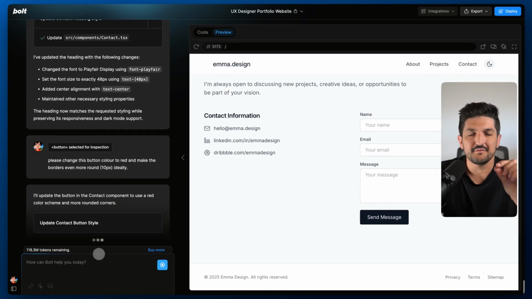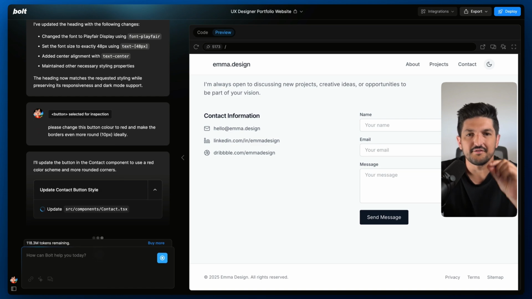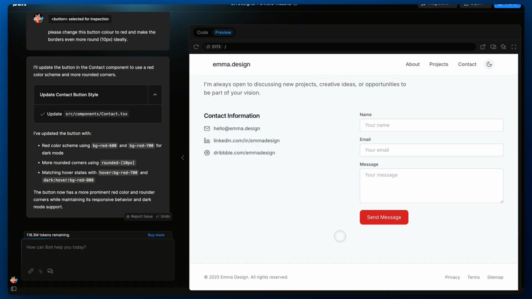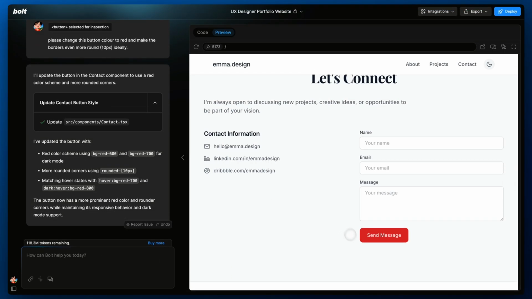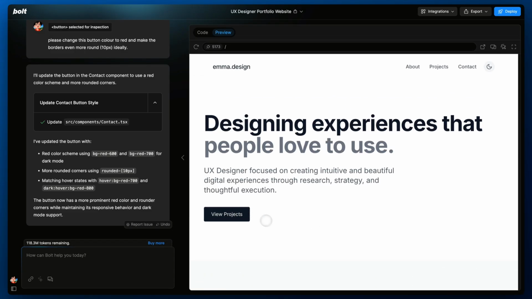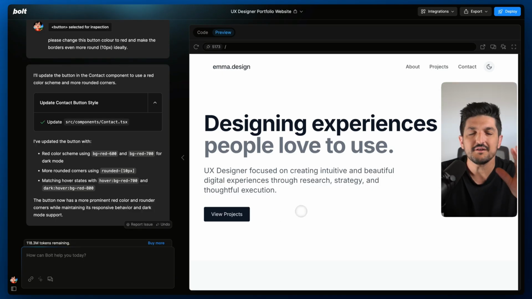Again, we've selected the button, we've given it an exact prompt of what we want, and let's see if it can make that targeted change without editing everything else on the page. Okay. There we go. We've edited this particular button. The corners are slightly more rounded, and if you notice, if we go up, we've got another button here, which is completely unaffected. Sometimes if you're working with an AI, you can make a change and it can affect other parts of your website or app. So this one just dials that change right into that particular component.